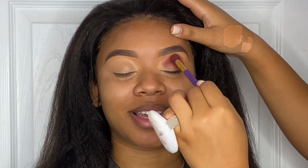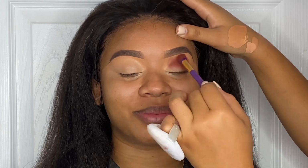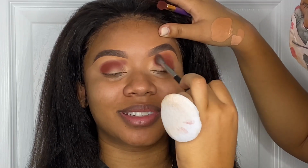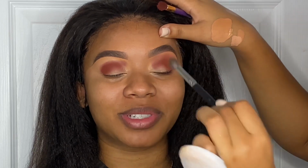I'm taking the original transition color and I am making sure that once I'm applying enough shadow, so when I do add the other two colors, that this shade doesn't fade away. And I am doing a smoky. As you can see, I'm doing a smoky. I just start off with leaving the inner corner of the eye, because you'll see what I do with that next.